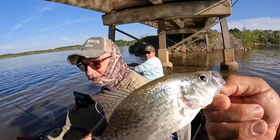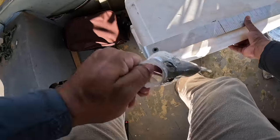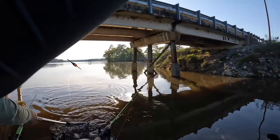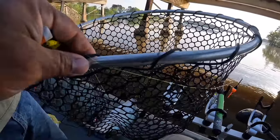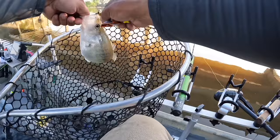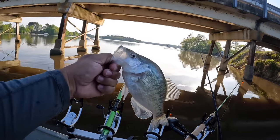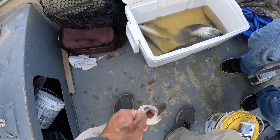Look at that - that was awesome. Then what you want to do to catch more - let it drift. Got him! Net please - that's definitely a net fish. Oh yeah, that's a keeper. He let it drift all the way to the end of the pier and that's where he hit it - yep, that's a keeper too. Look at that guys, once again Mike did phenomenal with his netting skills. We just let it drift all the way to the end of the pier. We're looking at almost 11 inches - beautiful! We're starting to get some fish in there.